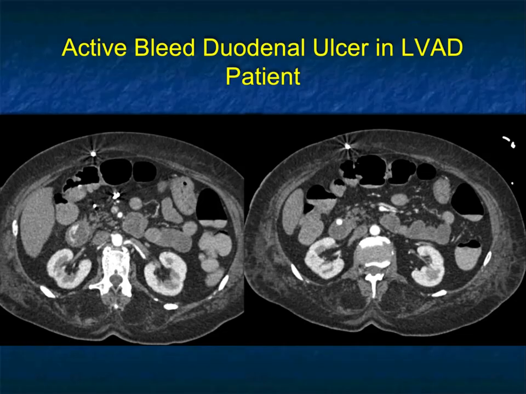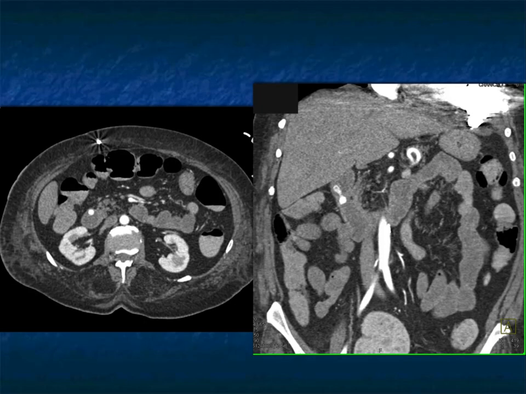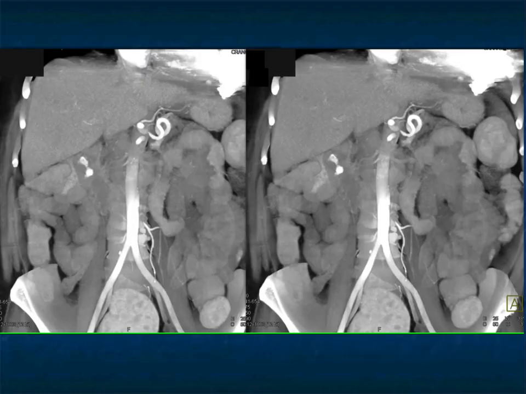Another patient had drop in hematocrit, patient had an LVAD, and if you look, there's an active bleed in the patient's duodenum, right there and right there, typically due to an ulcer, which in this case was a duodenal ulcer. You can see as you go across the phases, the active nature of the bleeding, and you can see how easy it is to recognize. Again, the importance of water as a neutral contrast agent.